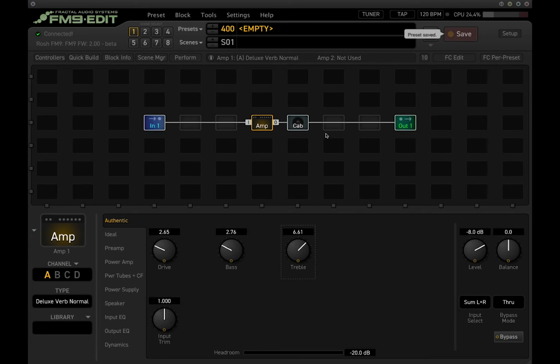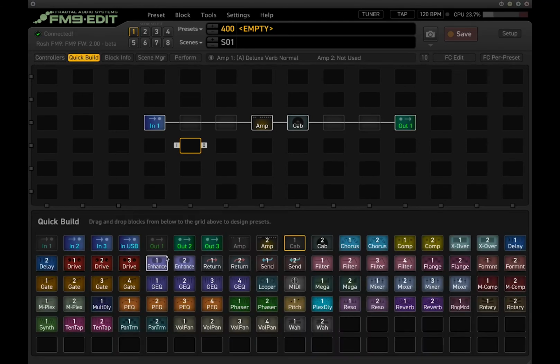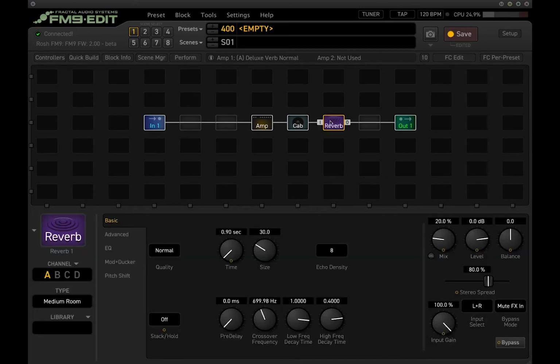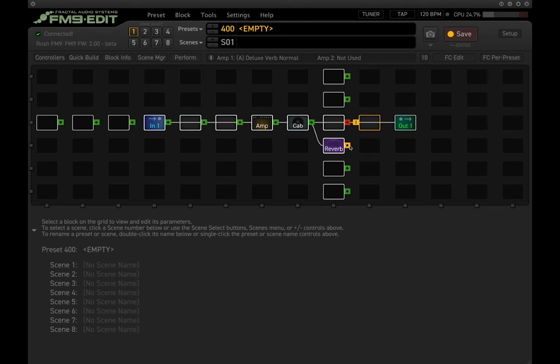So let's get back to the subject at hand, of course, running things in parallel versus series. If you take a reverb, for example, and if you watch the video that I made prior to this, where it's talking about leveling issues, a lot of people put their reverb in series like this. And so, of course, you can do a pretty standard setting right here that I use that helps with leveling issues and then using the input gain. So what I'm going to do is run this in parallel, and I'm going to demonstrate one reason why I do this.